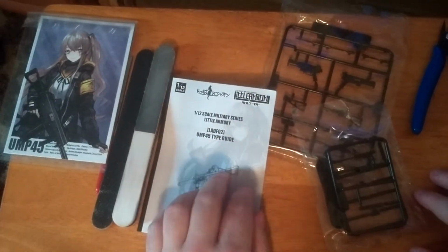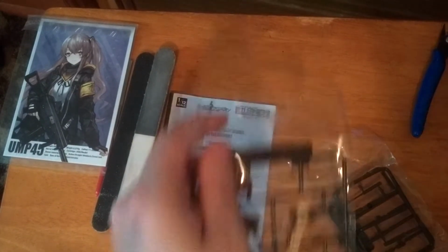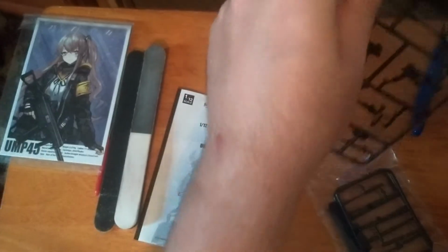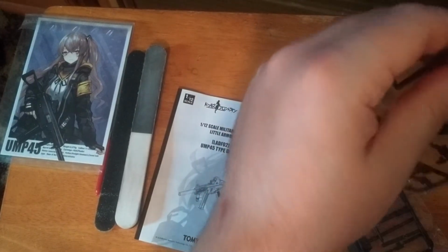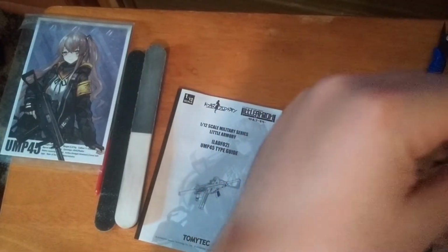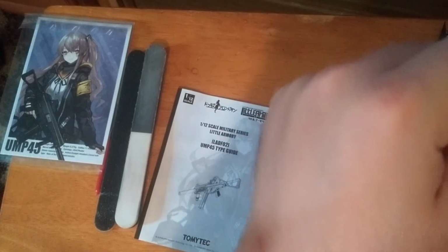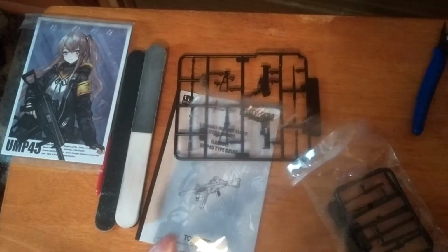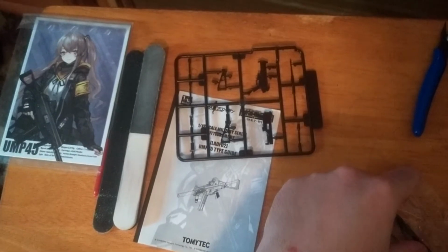So let's try to figure this out. I'm just gonna open it here with you guys, so you see that it's fresh. I don't want you guys to think I'm trying to rip everybody off. Surprisingly, these are expensive. If you guys are wondering, I live in Canada. Maybe to some new viewers that come here, it's very rare for me to find this sort of stuff in Canada. I would absolutely love more, but money's tight nowadays. So maybe if I can pick up another one next month, or later on, maybe. But I don't know for sure.